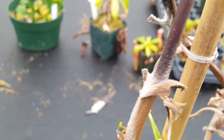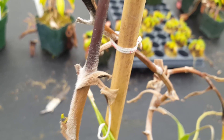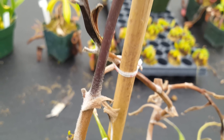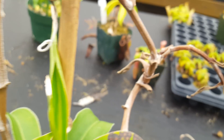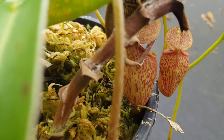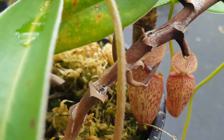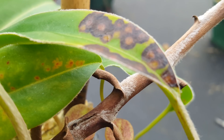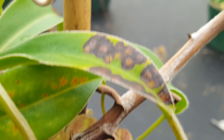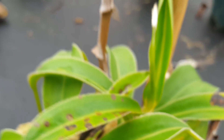One interesting characteristic about Nepenthes talangensis is that it has this sort of fuzz at the nodes that is a little bit frustrating because it sometimes looks like mealy bug detritus, so you should check your plant carefully because it can get mealies. This plant had mealies a bit ago — we treated them and it's fine — but that fuzziness, which is usually how you diagnose mealy bugs, that's just the plant. So keep an eye on that, because you don't want mealies in your collection by any means.